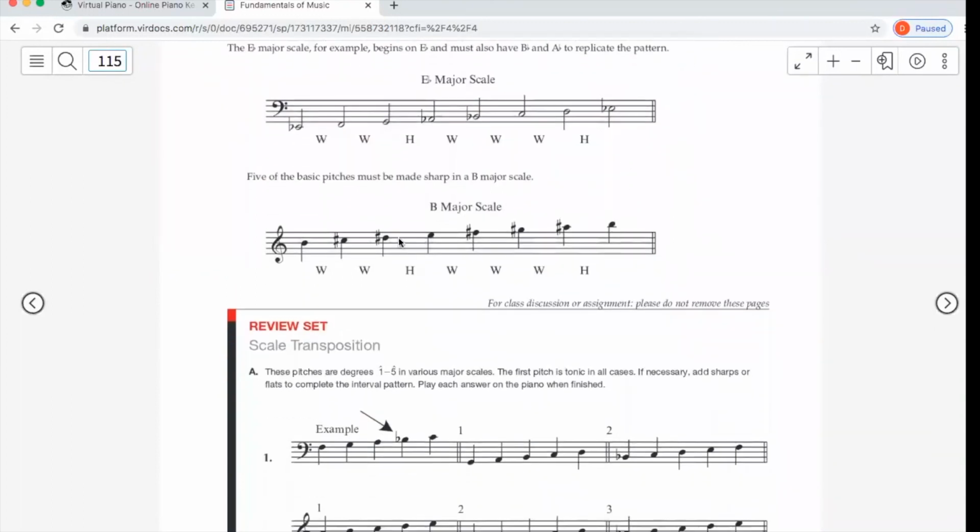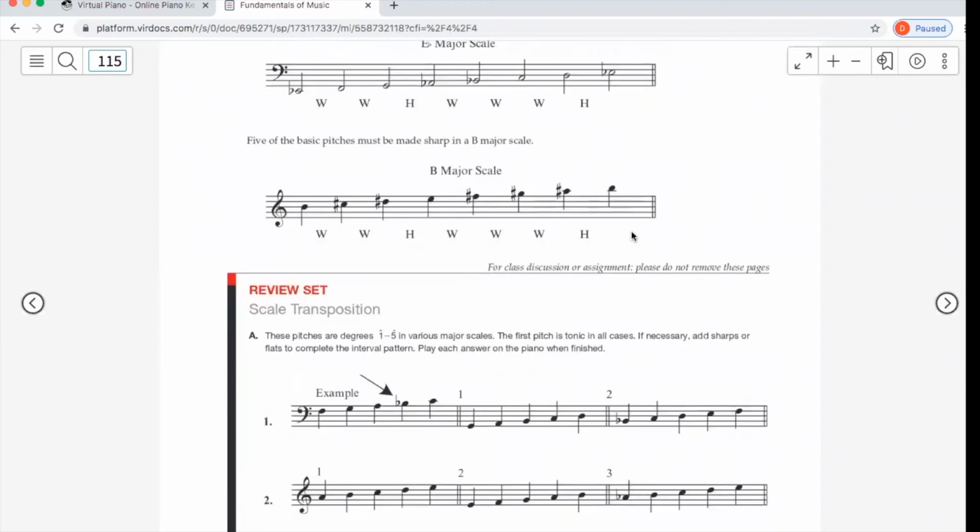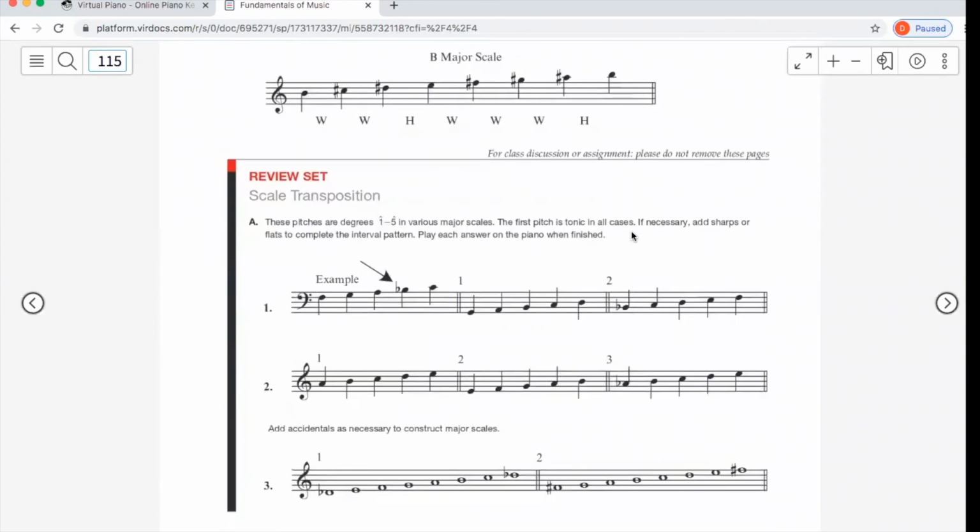Here's B major. It has several sharps. B, C sharp, D sharp, E, F sharp, G sharp, A sharp, B. They all fit into this pattern of whole, half, whole, half, or a half step between 3 and 4 and 7 and 8. And they all have that pretty distinctive major key sound that we talked about.